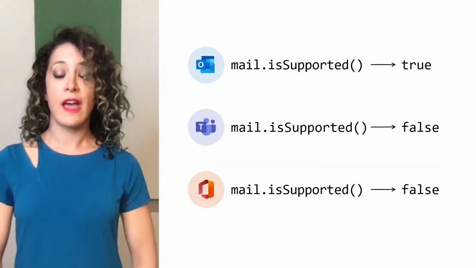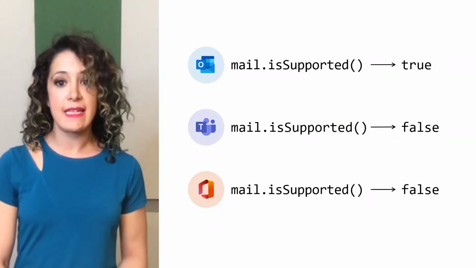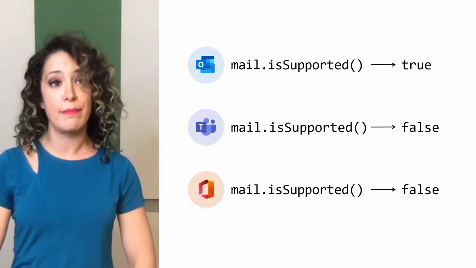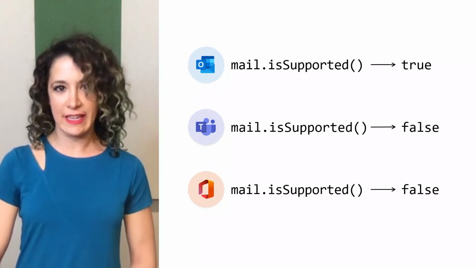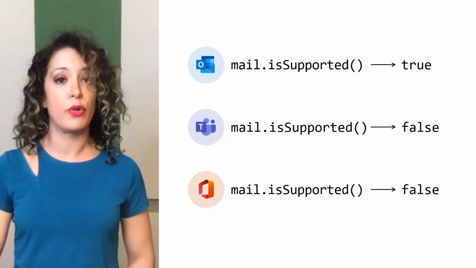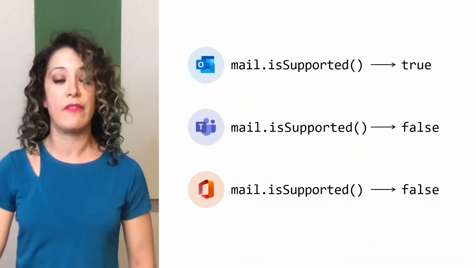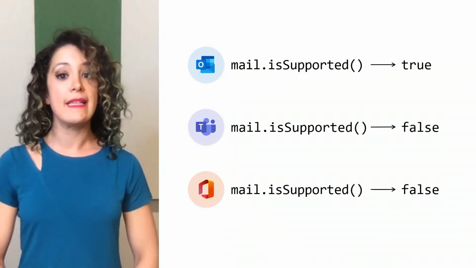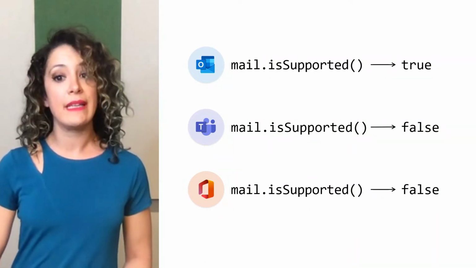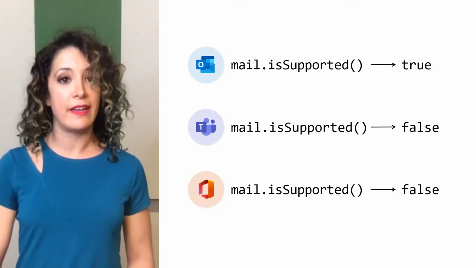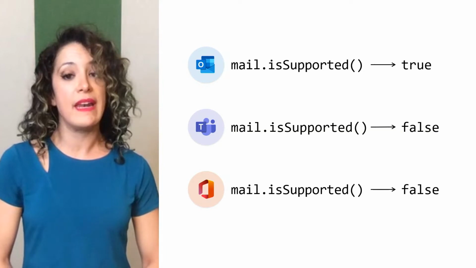As a reminder, each of the Teams SDK capabilities is supported as a method and can be called after initialization. It allows the app to detect supported functionality in each M365 host app and act accordingly. isSupported is the only way to accurately get information about whether a capability can be used or not within any given host app. If you're wondering whether there is a way to determine which M365 host app your app is running in, we have exposed a property that will do just that. We will discuss it on the next slide, so let's take a look.